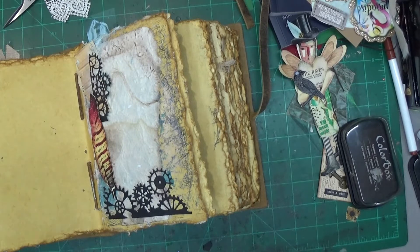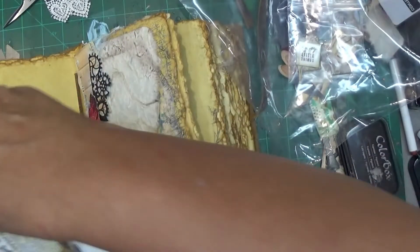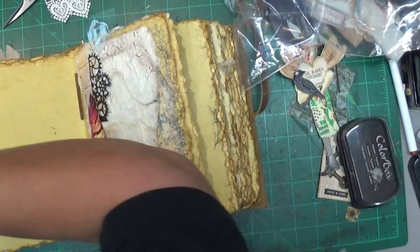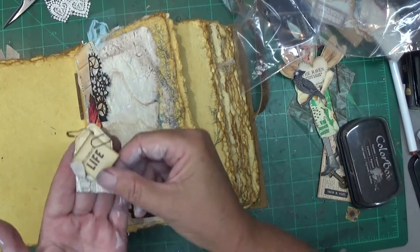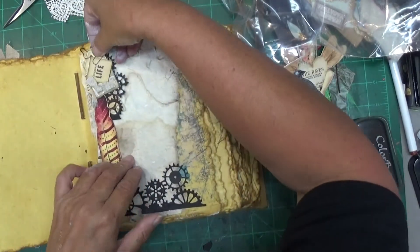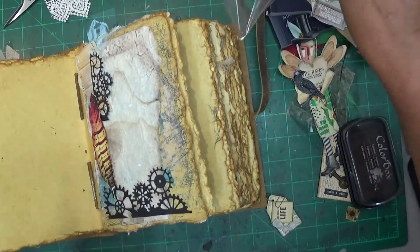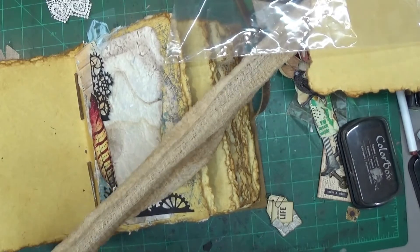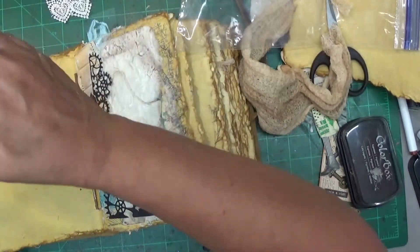Let me try some vintage pieces. Someone sent me this pocket with all these luscious goodies. Look at all these cool things - I like this. I love doing swaps. Look at this cute little envelope thing, I can even hang something in it - I think I'm going to put that up there. I also have some of this bandage material. I think I want to put a piece of that down first.